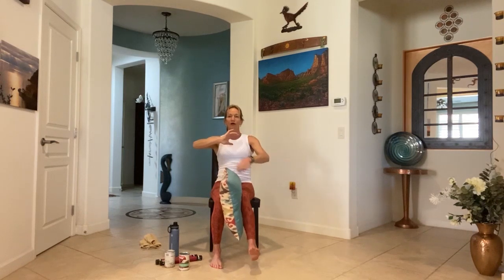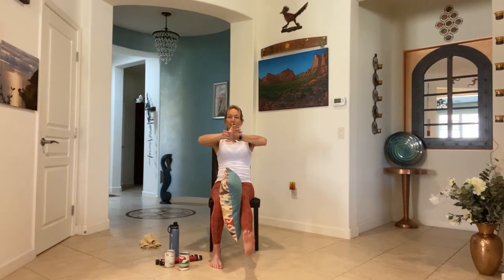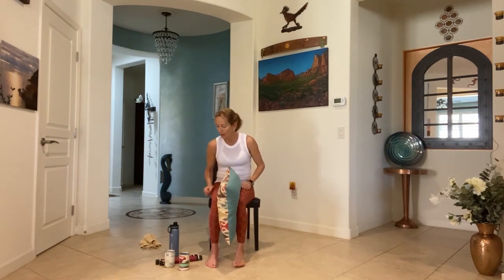Sit nice and tall. Here we go. We're going to lift, lower, lift, lower. So as you're lifting, I want you to contract the top of your thigh. 4 more. 1, 2, 3, and 4. Good. Keep that pillow there.